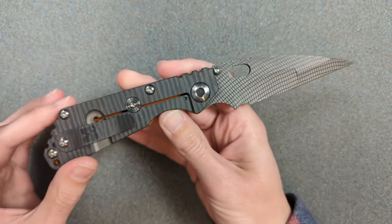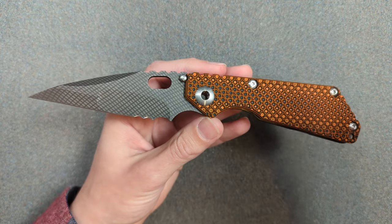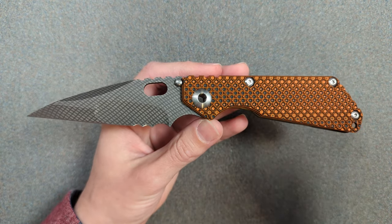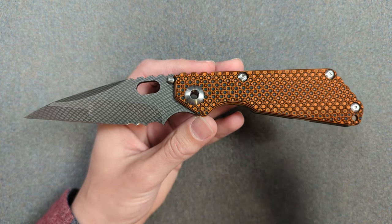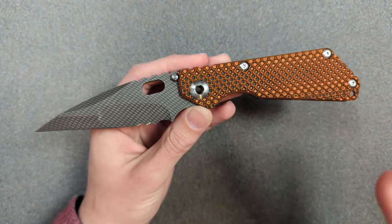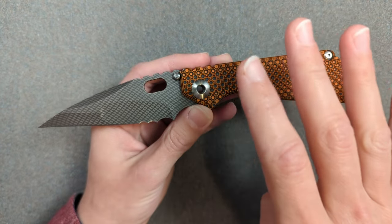Right off the bat, this is from Strider Knives, founded I think in the early nineties — around '92. It was originally a partnership between Mick Strider and a guy named Dwayne Weyer. They eventually split ways, but Mick Strider has continued growing the company. For a long time, Strider has been known as part of what people call the Holy Trinity of American production knives — Chris Reeves Knives, Hinderer, and Strider. For many, many years, those are the big three makers producing high-end, overbuilt tactical production knives in the United States. CRK is much more refined looking, but they're still overbuilt, tanky knives.